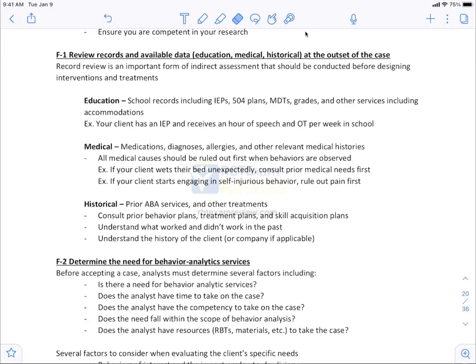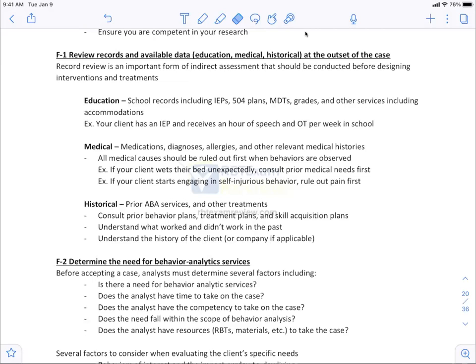The first section, or part 1, I should say, covered foundations. Today, we're going to cover applications. We're going to save ethics for its own video, so be on the lookout for that. But today, we're going to cover everything else that we didn't cover in part 1. So be sure to check out part 1 for the foundations, and let's get into our applications. Let's get right into it.